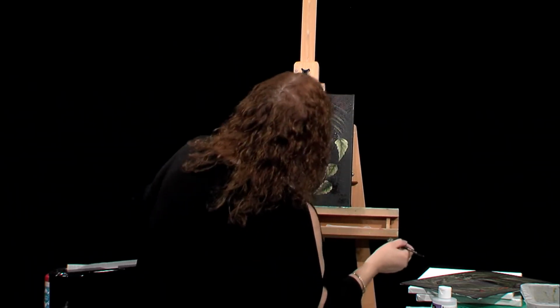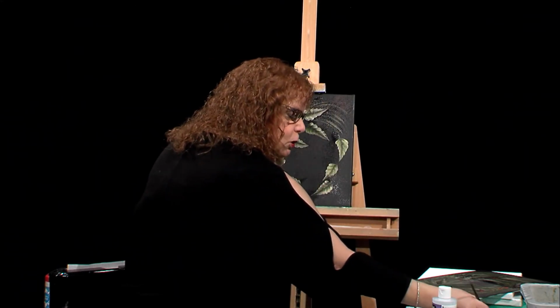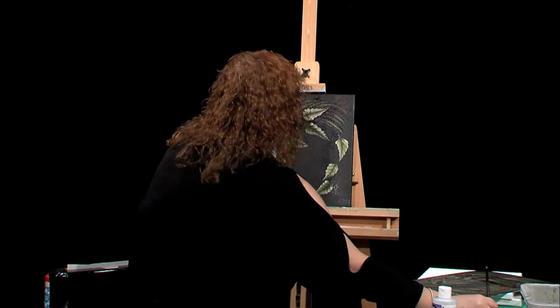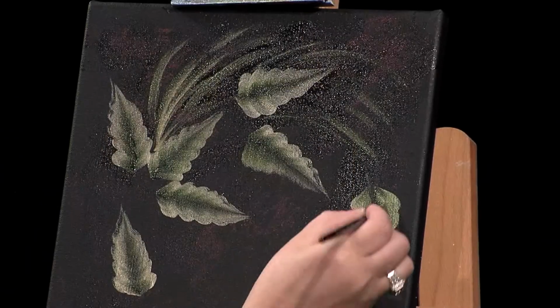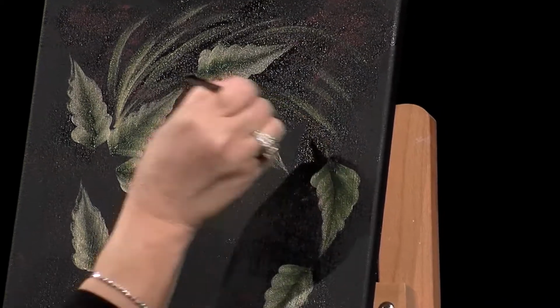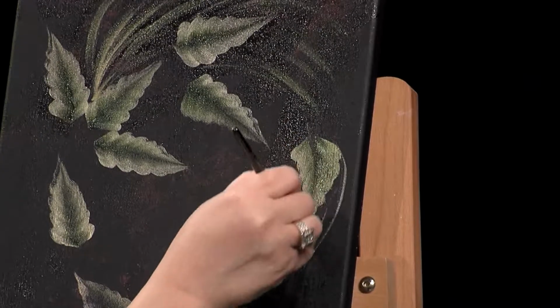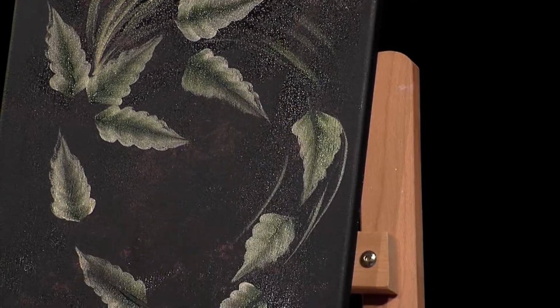So I'm having a really big glare problem, so I'm gonna be moving around a bit to make sure I can see what I'm doing, okay? So let me start over here. I think I could see better here. So I'm holding the brush up on the chisel edge, which is way up, and I'm just touching the tip and I'm pulling down. I'm not pushing on the brush.